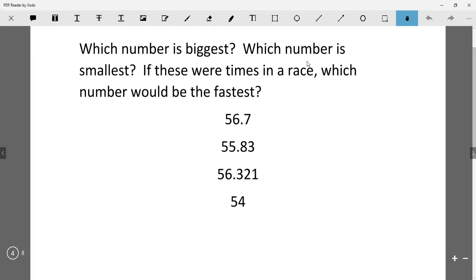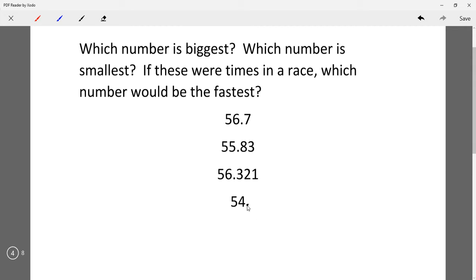So we have which number is biggest and which number is smallest. When we are comparing numbers, the best thing to do is line them up by place value. And how you do that with decimals is you actually want to line them up by the decimal. Now, in this case, we have a whole number right here, and the decimal on any whole number comes right after the ones column. So it comes to the right of the whole number. If there is no decimal in it, it's a whole number, and the invisible decimal is right here. So the first thing I want to do is line these numbers up by the decimal.